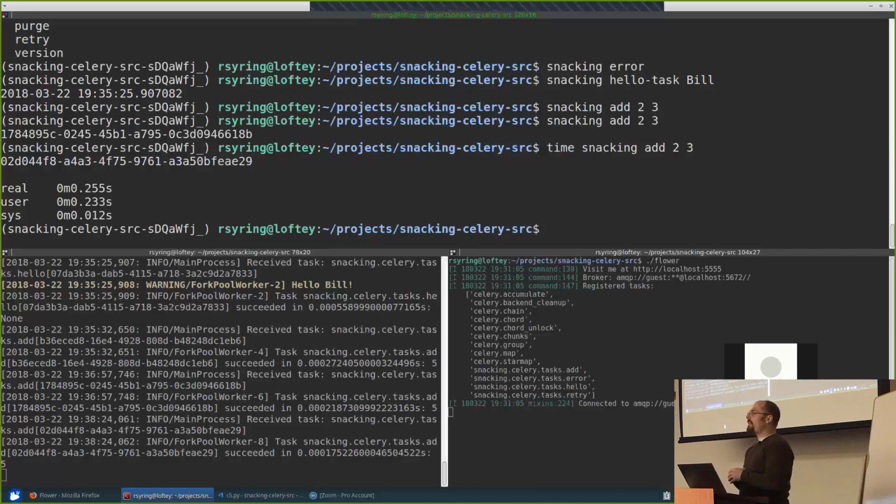When you start doing stuff like that, it can get hard to debug. So as much as possible, try to figure out ways to simplify your workflow rather than use all of the fancy stuff that Celery can give you, because it may work, but it may not. And when it doesn't, you may spend weeks figuring out why it doesn't. Asynchronous programming is just hard. We have a tendency to not think like that. It can be hard.